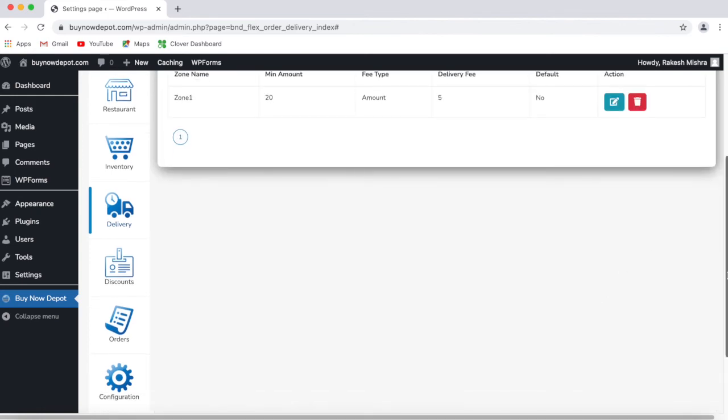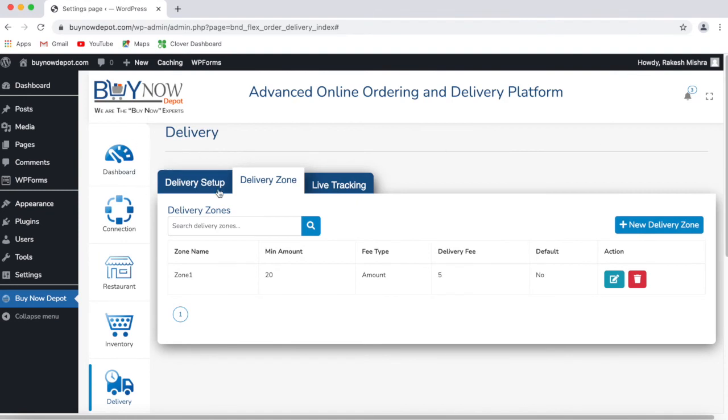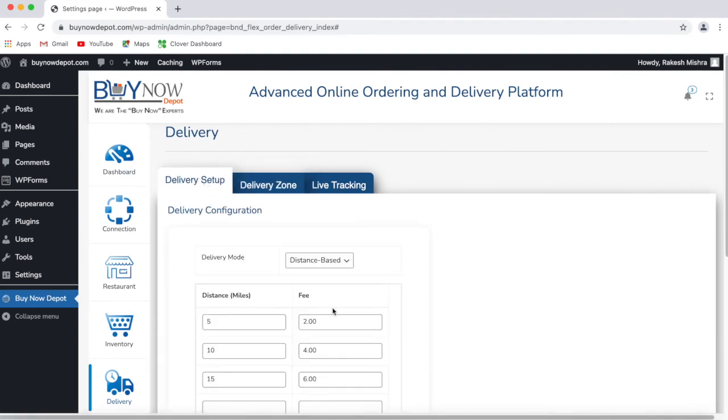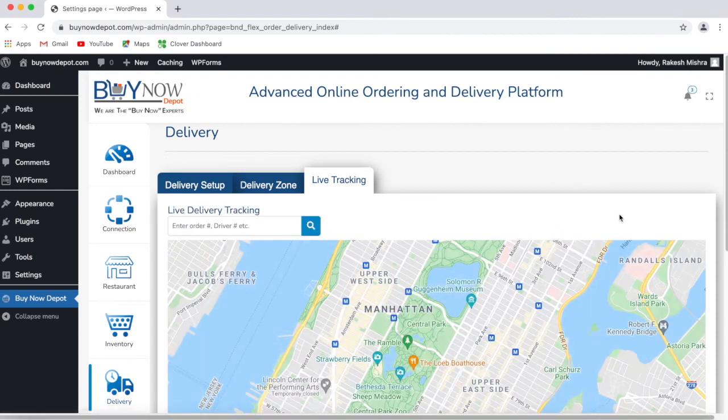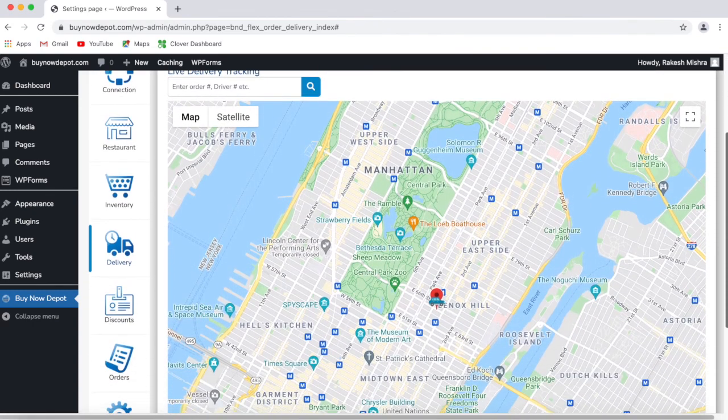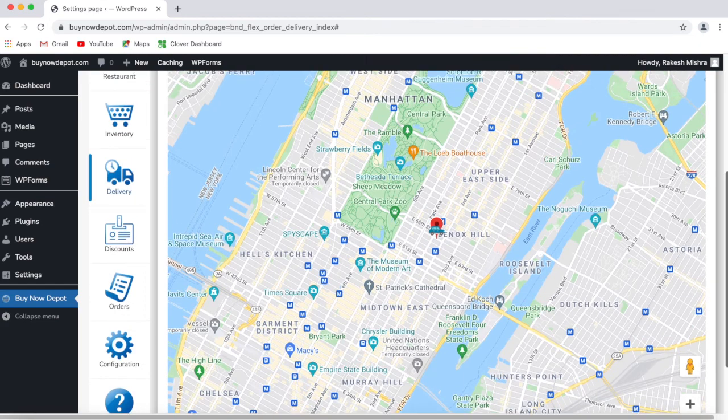Now once the delivery zone is configured, you can go to the delivery setup and select your zone based configuration. But for now we'll stick to the distance based definition of the delivery charge. There is another tab called live tracking, where you will see the list of all the delivery vehicles and their current location.